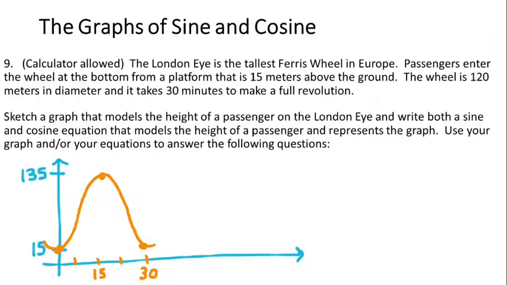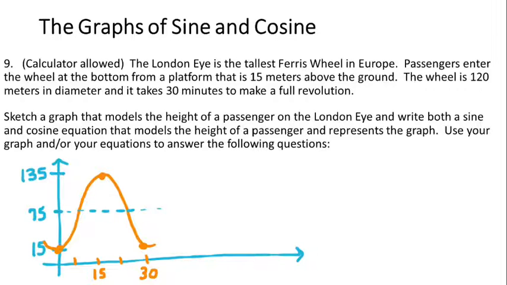We're also asked to write a sine and a cosine equation. And so if I'm going to be writing equations, I need to figure out where the middle line is. If my diameter is 120, then the halfway point would be 60 meters above where we started. And remember, we got on the Ferris wheel already at 15 meters, so if we go halfway up the Ferris wheel, we're going to be at 75, 60 meters above 15. And so that 75, that should be the midline of our graph.